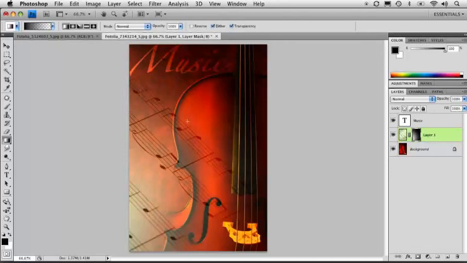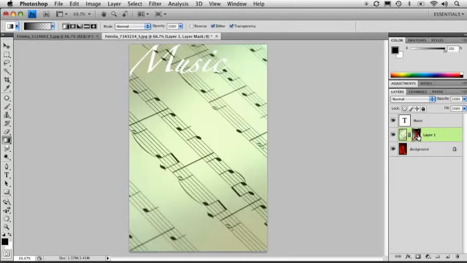So, basic compositing techniques, go in there and practice with the layer masking. It's a very non-destructive way because we've done nothing. It appears as though we have deleted parts of that music sheet when in fact we have not. If I hold down my Shift key and click right on that layer mask, it will temporarily disable it. You see a little red X in there. And now we can see that the music sheet is all there. It's all intact, and we can go back and modify it and change it any way we want to.